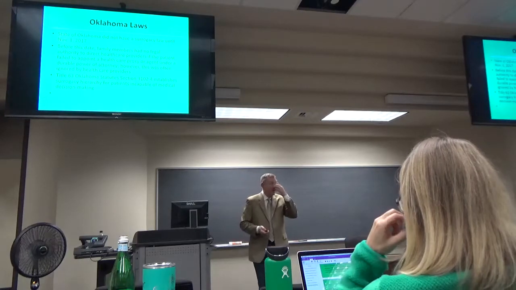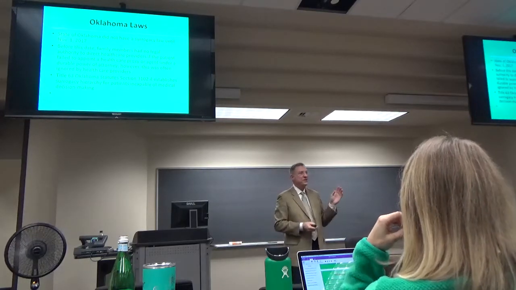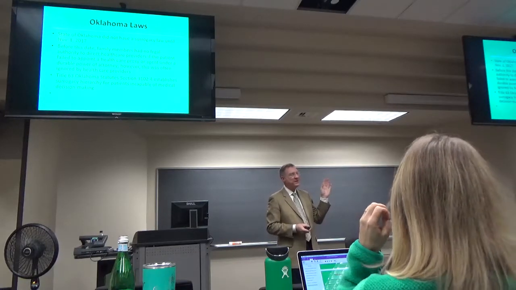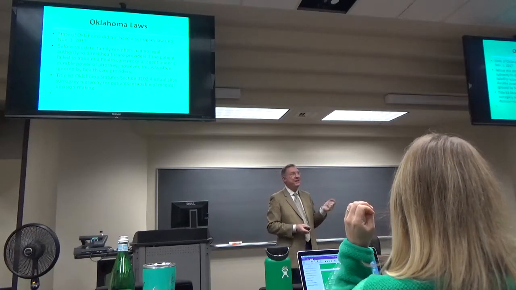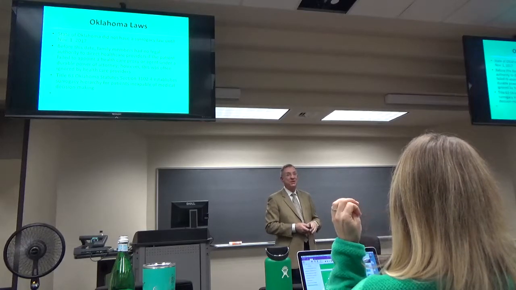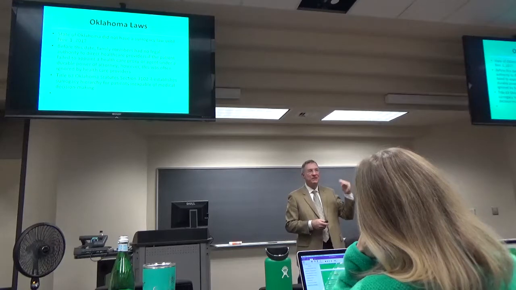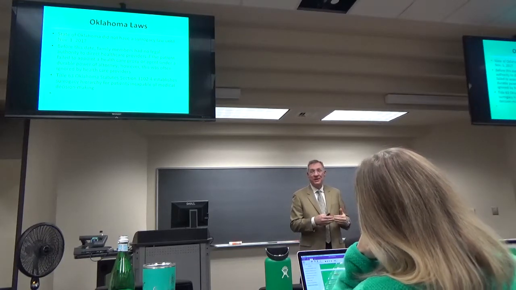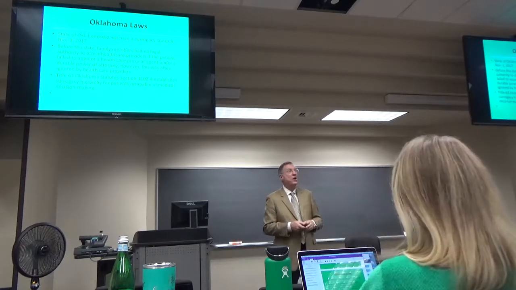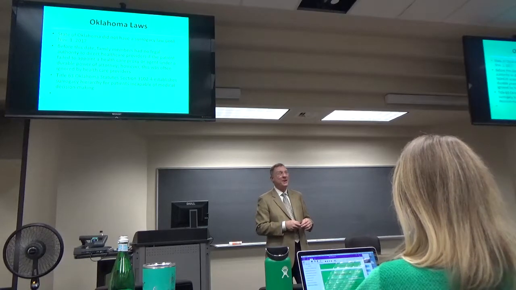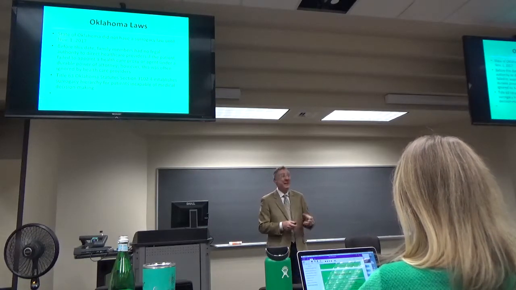Oklahoma law: the last time I taught this was in May, spring 2017. At that time, Oklahoma did not have surrogacy laws, which means who can make a decision if there's no decision made by the person. There was not a law until November of last year, so it's not even a year old yet in Oklahoma. Kind of stunning, but it was the case.